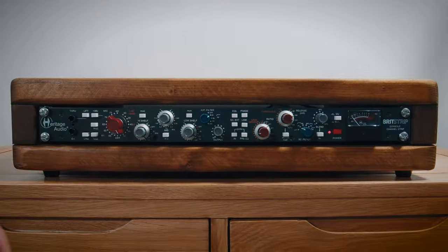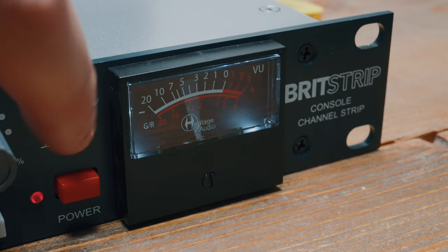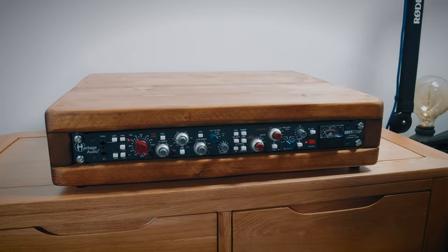You can actually link two of these units together to make a stereo pair — how cool is that. It's quite a busy front face but it's all pretty standard. These push switches feel a little bit wobbly to me but I'm sure they're fine. In terms of quality it's a lovely thing — very handsome. Moving onto build quality: very few corners have been cut. I love how solidly it feels, I love the quality of the paint job on the front. It's handmade, by the way, and the knobs and dials all feel really nice to play with.